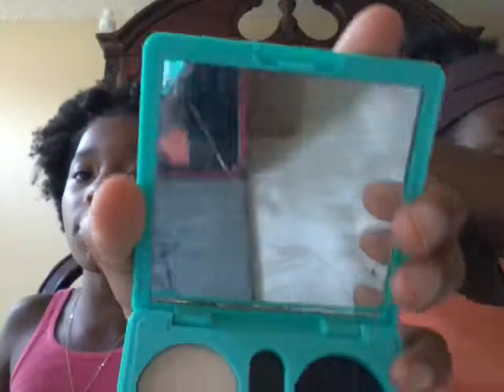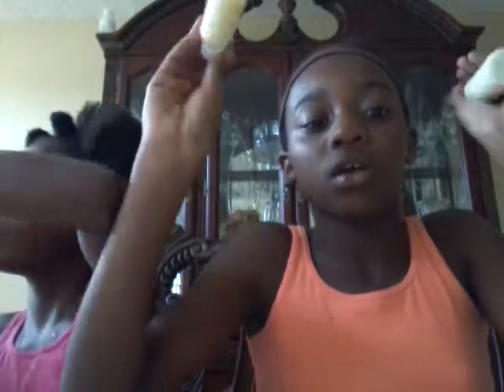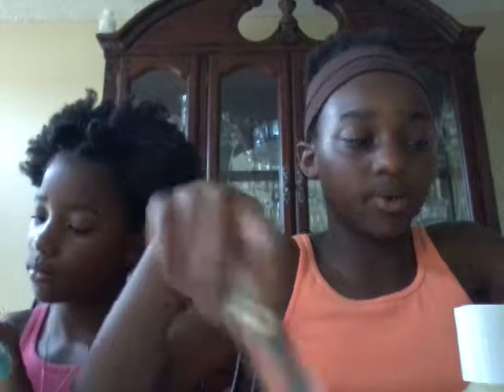Alright guys, we have to go through this really quick because I cannot post a YouTube video that is over 15 minutes. So the next thing we have is an LA Colors eyeshadow, type Traditional, number 421. Then I have this palette by Bitsy - I got the same one but mine cracked because it dropped on the floor at my mama's work. Then the next thing I got is a little travel case set from Five Below with shampoo, conditioner, hairspray, and mouthwash.